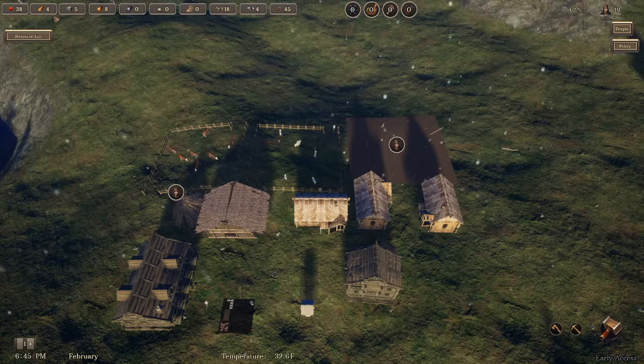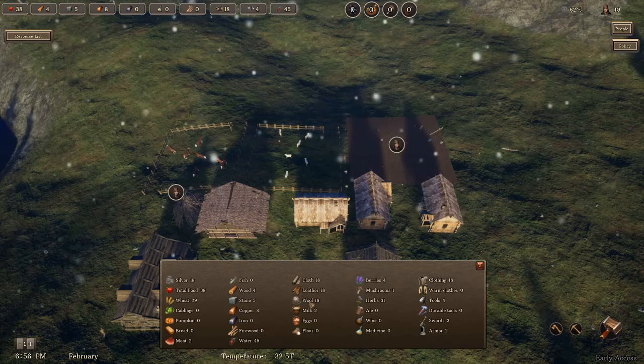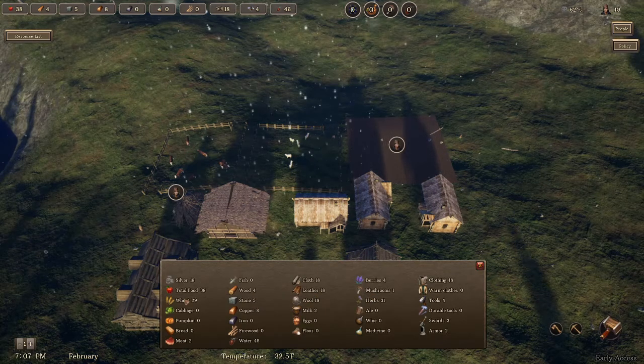So we currently have 4 wood, 5 stone. So we gotta wait on getting some more wood. We've got plenty of wheat.